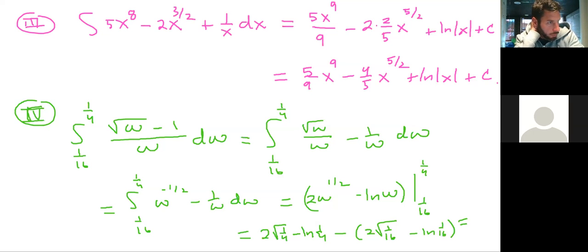If you take the square root of 1/4, you get 1/2. So you get 2 times a half. And then the other one is 2/4, so that's a half. So what you end up getting, if you do the arithmetic, and I'm out of space, I feel bad, it's equal to 2, or excuse me, not 2, I just said 1/2. Oh, okay. It's 1/2 minus, if you use your log properties, this is just minus log 4. So see if you can get that. I'm just using log properties.